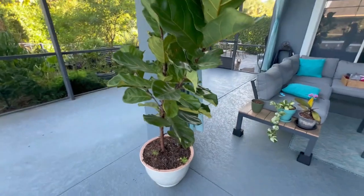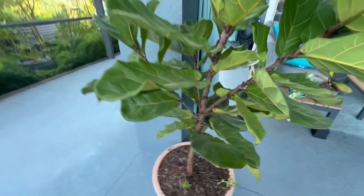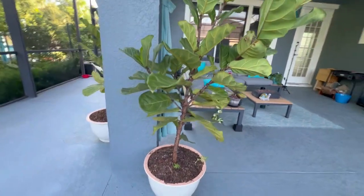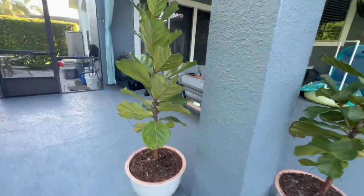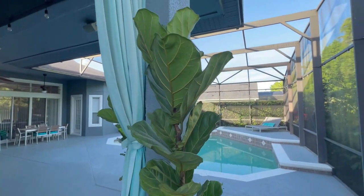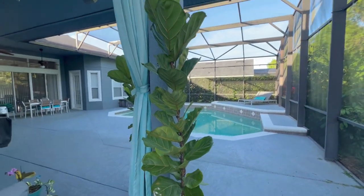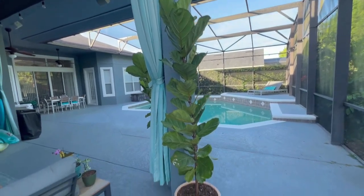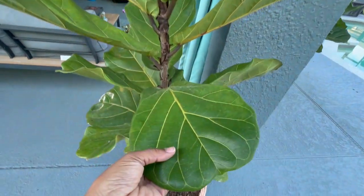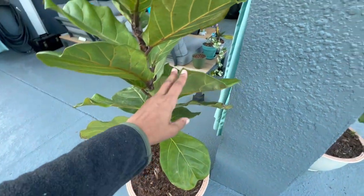Then here, we've got the Pride and Joy fiddle leaf plant. And this is what has happened in just a little bit over a year, 2 seasons. Now, these are supposedly indoor plants, but we know indoor plants are really outdoor plants that have been acclimated to indoor conditions. Look at that. This one is definitely taller than 6 feet. So yes, they started off really, really small and they stay outdoors pretty much all year. I take them in during the frost.